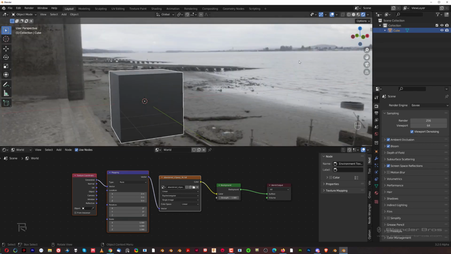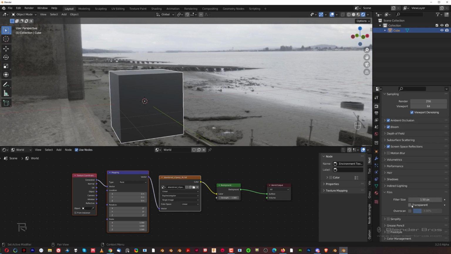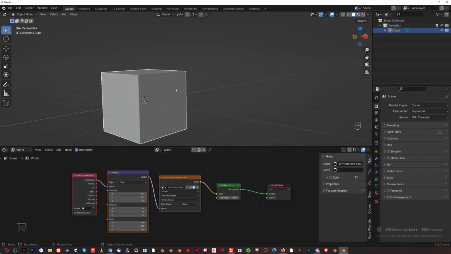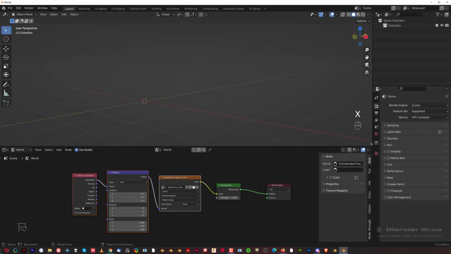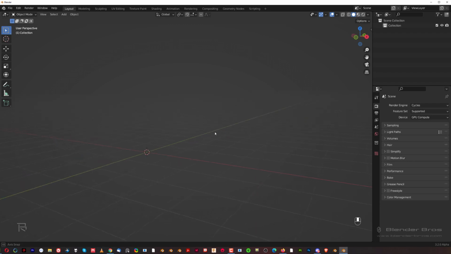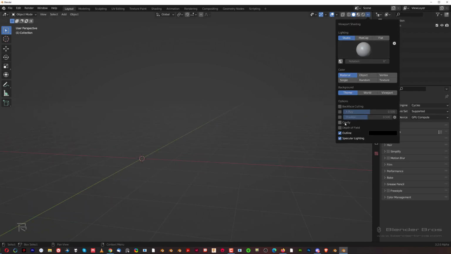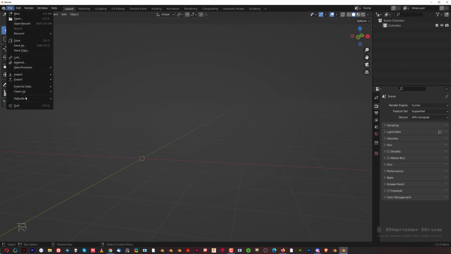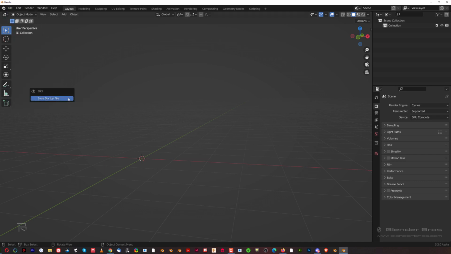If you want to disable visibility of this image in the viewport when you're rendering, go here to film and click on transparent. And that's that, guys. Let's go back to our regular view. Let's delete that cube and collapse this menu. Let's set our scene the way we want it. The last thing I'm going to do is turn my cavity on, because I forgot to turn it on. With these settings, I'm happy to save it. I'm going to go here to defaults and, one more time, save my startup file.